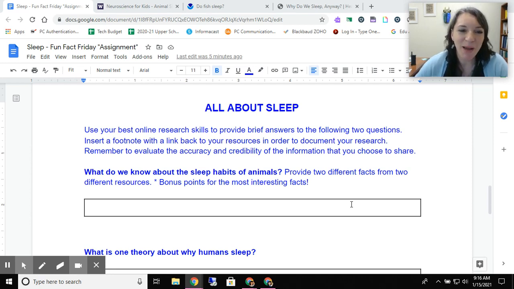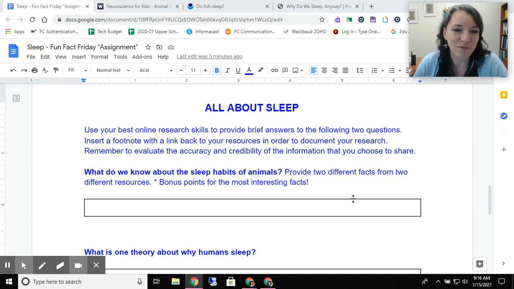All about sleep. Let's pretend the assignment, and I'm trying to hit kind of like right in the middle where this would be broadly applicable, hopefully to students, maybe even as young as third or fourth grade, I think could really handle this all the way up through seniors and beyond, right? So we can all insert a footnote and we can all copy and paste a link. It's some of the deeper thinking that is going to change, obviously, depending on the content and the age of your students. But I'm just kind of trying to hit a middle ground here.